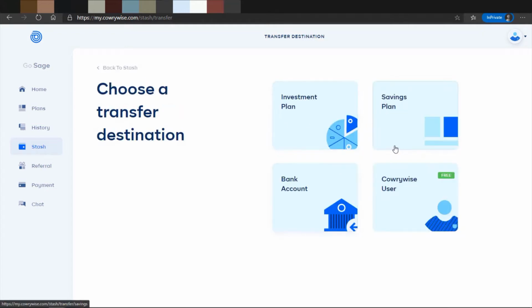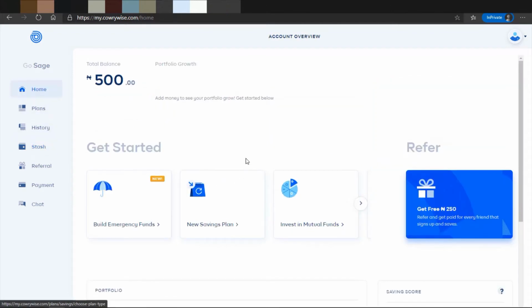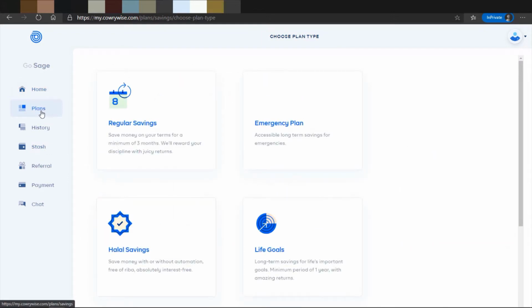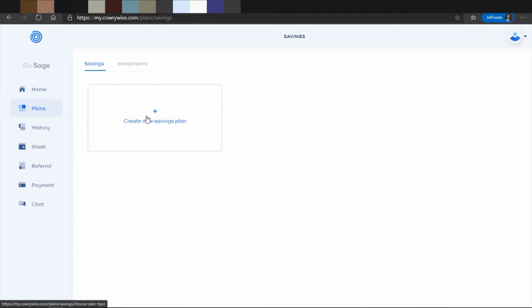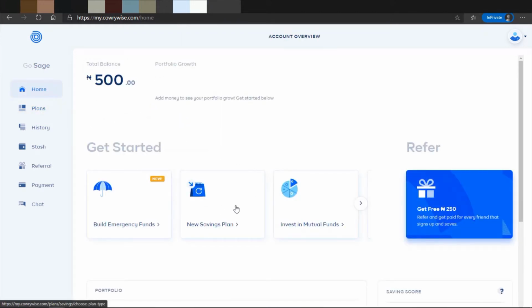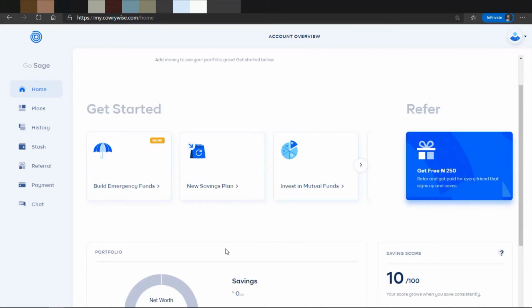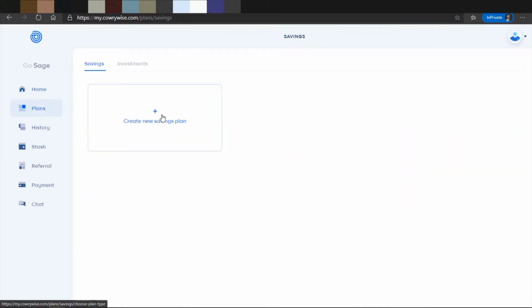So what I'm just going to quickly do right now is create a savings plan just for this example, so you will see what I mean. To create a savings plan, you just need to come here, click on new savings plan, or you can also see it from plans. I navigated from home by clicking on this, but in case you can't find this, because when you start having more and more stuff on your screen, or when you start using these benefits which have been offered to you, you may not find this here. So you should click on plan and then click on create new savings plan. If you also want to create a new investment, you can click here, buy a mutual fund. But we're just going to demonstrate with savings plan here.